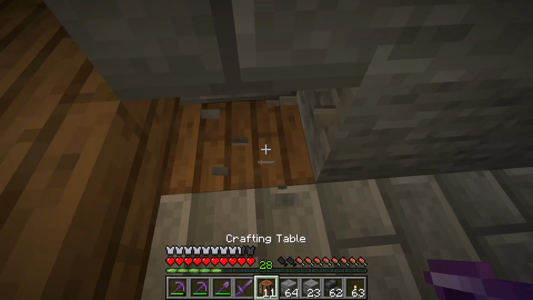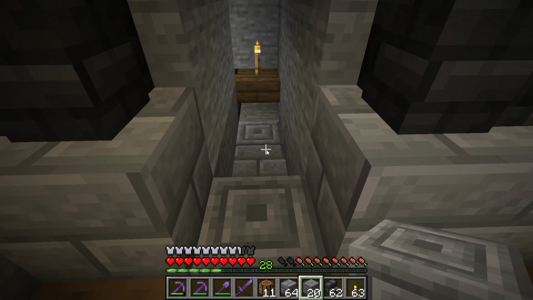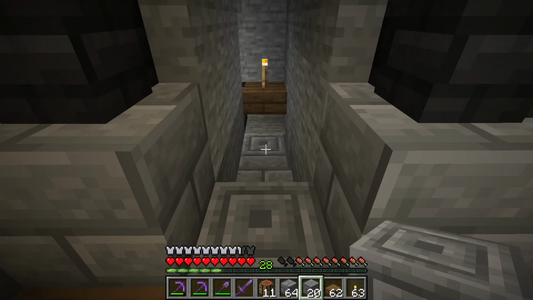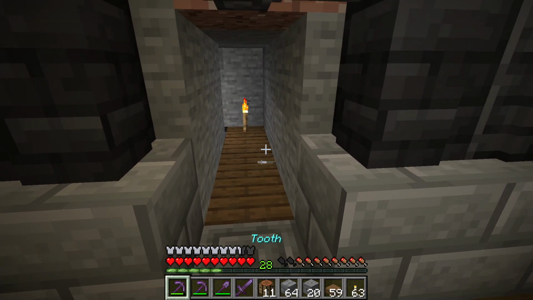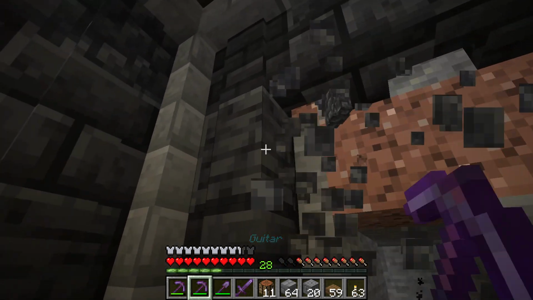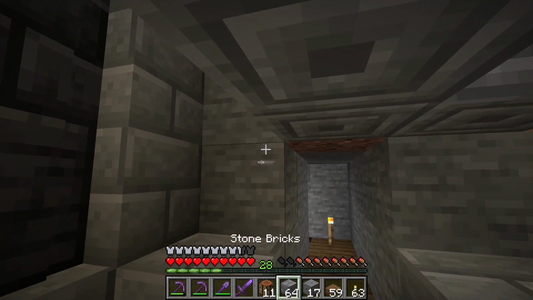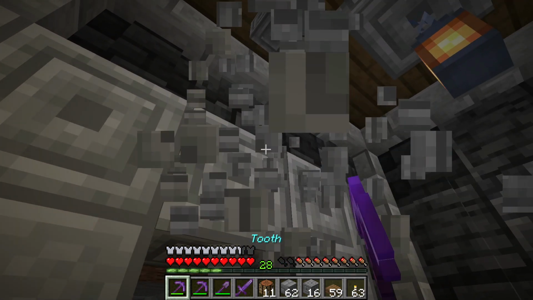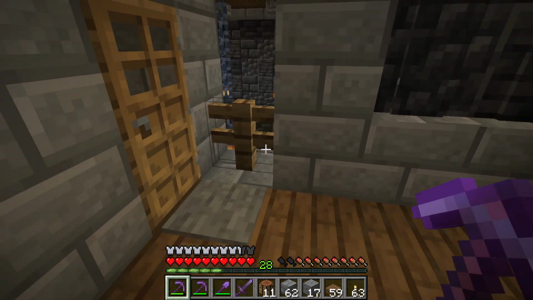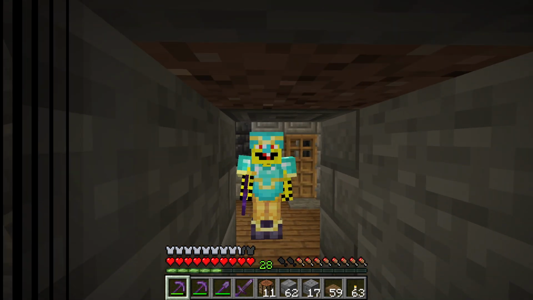So we need to put in this. Then we need to put in this. And let's put in the doorway. Let's put in the doorway correctly. All right. So there's that. I'll finish up this one, and we'll see you in a moment.